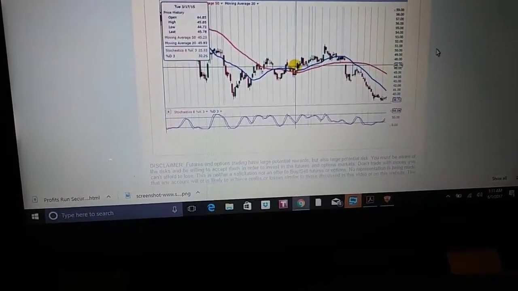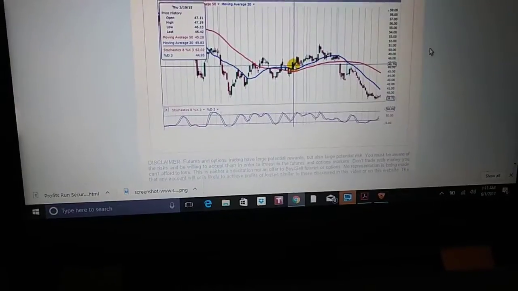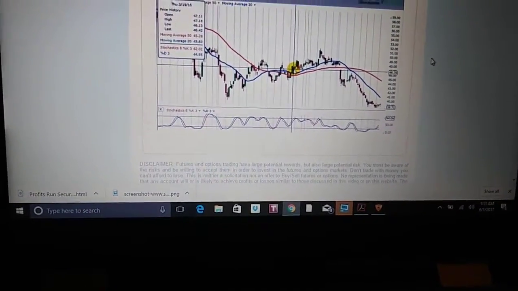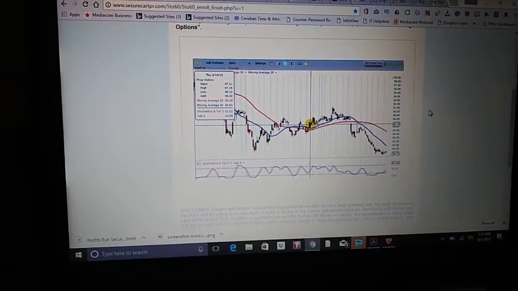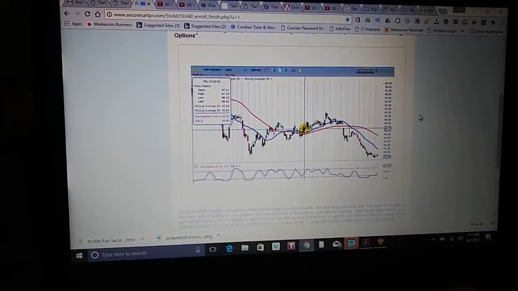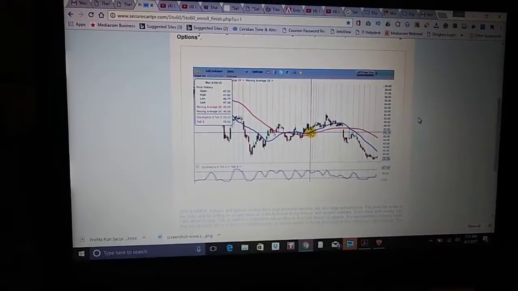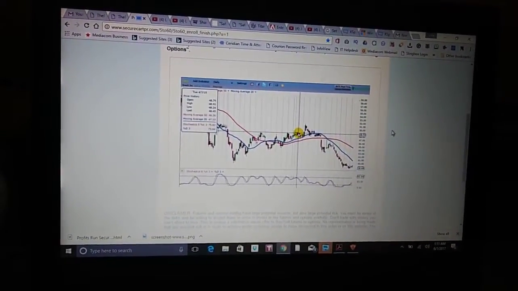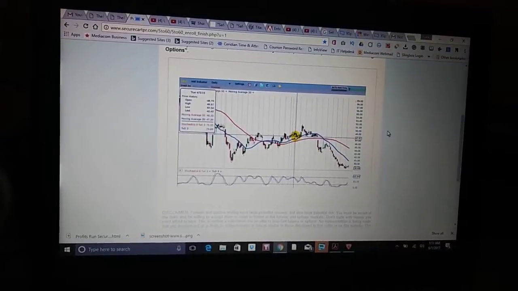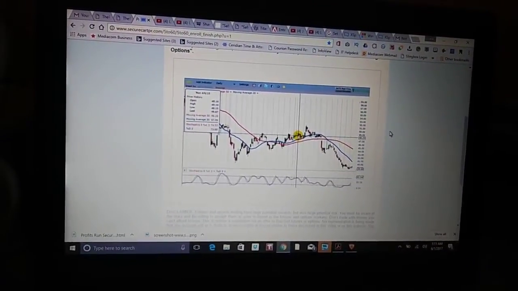Now let's just check it. That price is around $47. You'd be buying a 1 or 2 strike in the money call. In this case, either a 46 or a 45 strike call. Okay, now you wait for the market to rally. You can take your profit right in here. You can wait till the close below the previous low right there.